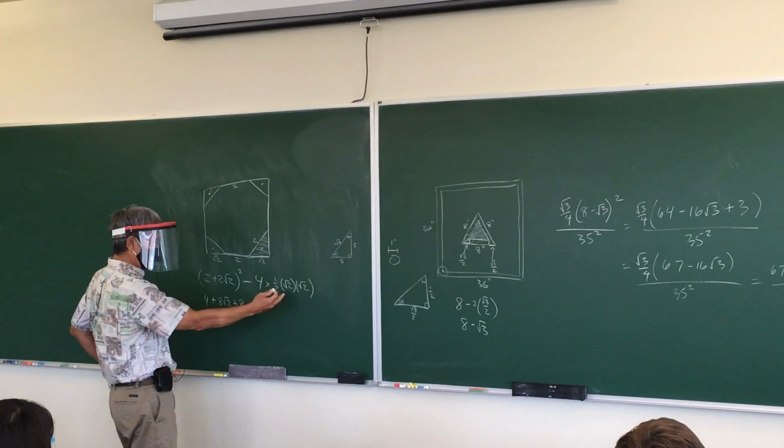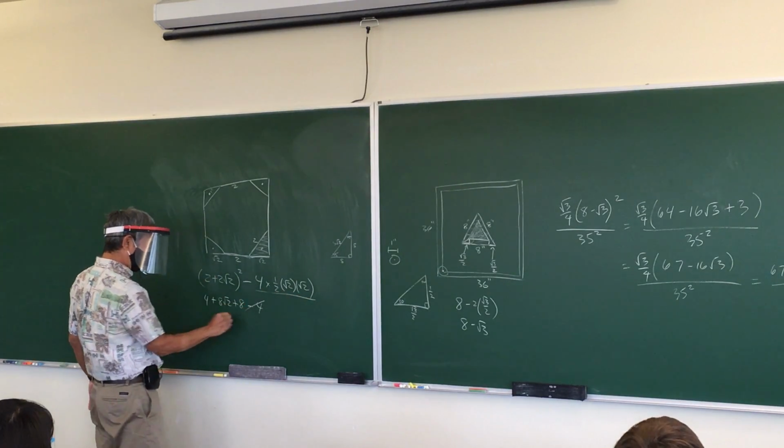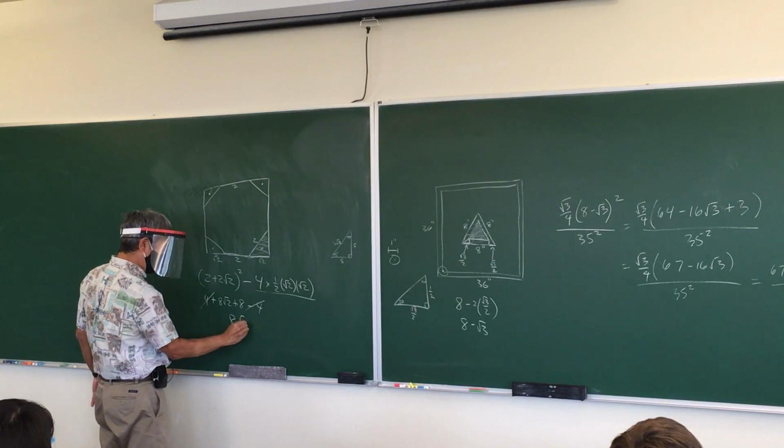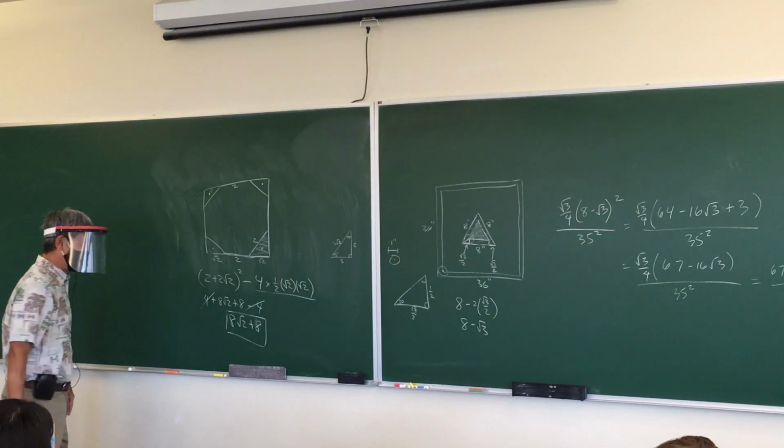Calabrese Kenny, you got the easy one. Simplify that. 4. So the 4s cancel out. Final answer, 8 root 2 plus 8. Make it look nice. Box that, that's the answer.